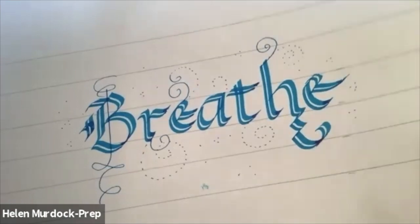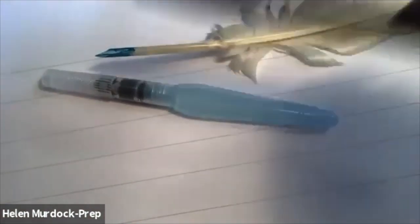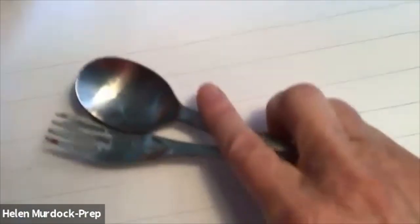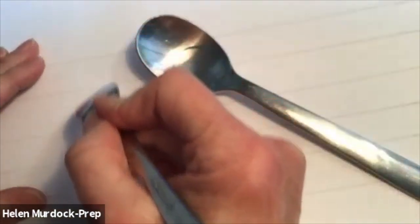So the last thing, this is really the last thing that I was going to show you because I didn't want to exhaust you, but I do want to show you the other instruments that I can demo for you, maybe later if you want. There's the feather. This is called a water brush. There's the Tombow Furunosuke marker. And then there's the fork. So the reason the spoon is here is because you can see by the leftover residue. I promise you, my family does not eat off the spoon. You put ink here, you tap your fork in the ink, and then you make letters.